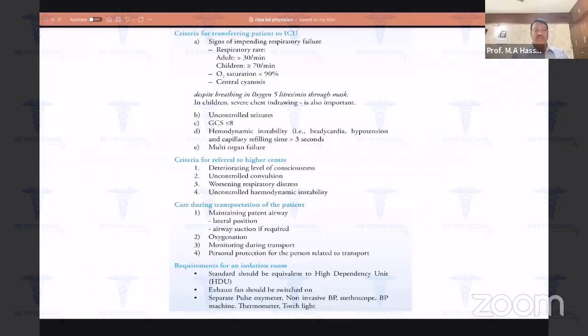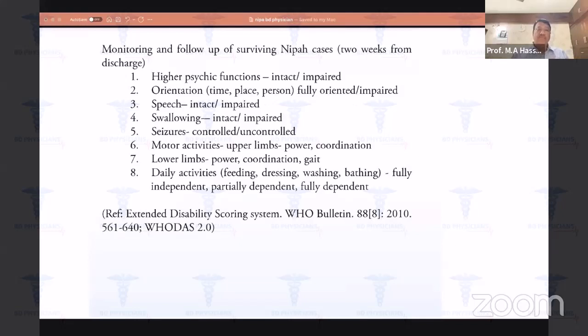Sometimes, if the patient is in the Upazila Health Complex, we need to refer to a district or medical college, or from the general ward to the ICU if there is evidence of respiratory failure or need for mechanical ventilation, etc. One thing is that there should be monitoring and follow-up of the patient for at least 2 weeks after discharge, because some mental or structural abnormality may develop, even in swallowing, speech, uncontrolled seizures, or residual paralysis, and also the daily activity of the patient should be monitored. So the disability of the patient should be monitored for at least 2 weeks from discharge, and those who survived the event should be carefully followed up.